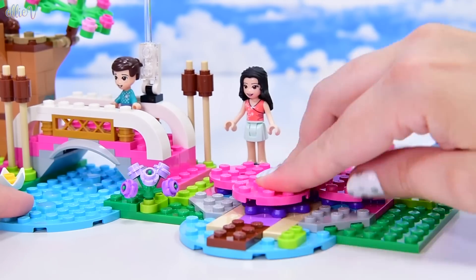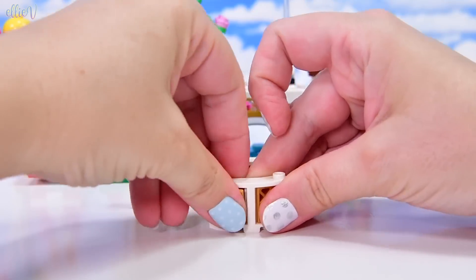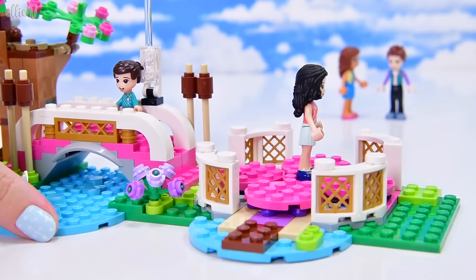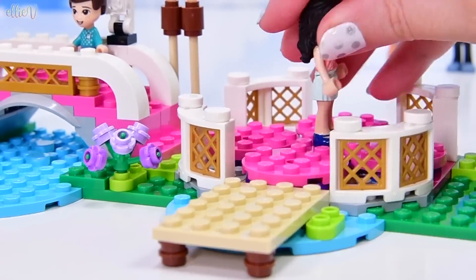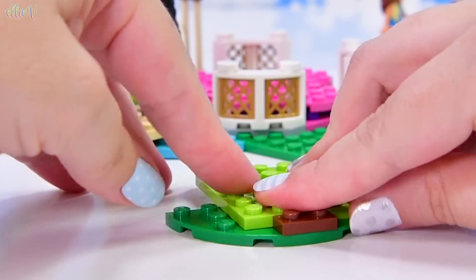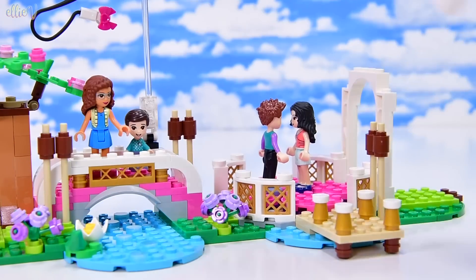Over here we get a whole heap of spinning platforms on top of the turntable platforms — that's so much fun! We've got some more of these rounded window frames like we saw in Andrea's house, and these ones are getting the gold lattice bits in them. They're really firmly in there. They're going on the side of our turntable platforms and they look like they're kind of the railing or fencing. And this is the jetty out onto the water — it gets some gold column-y things with little white dots on the top to finish them off.